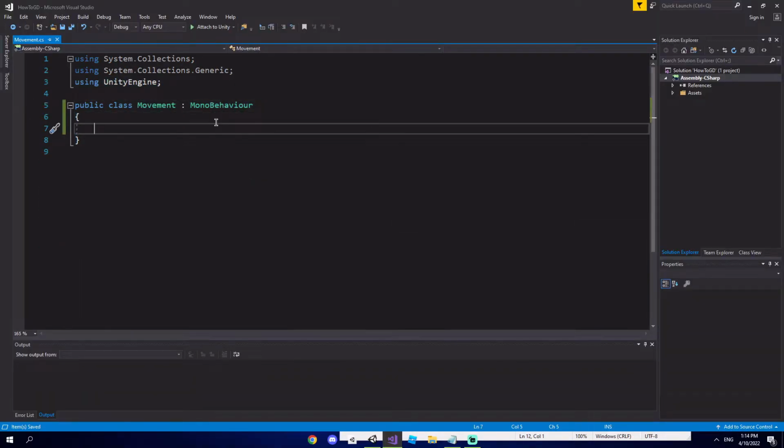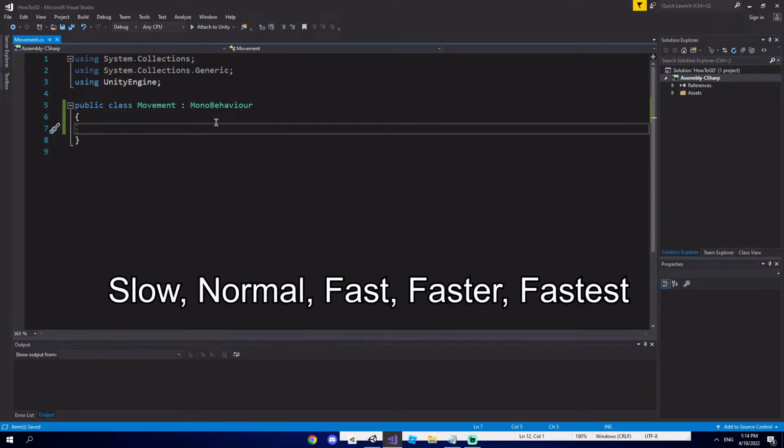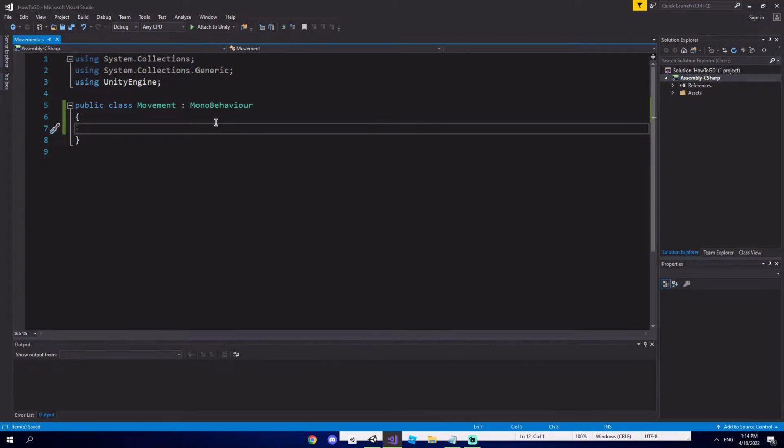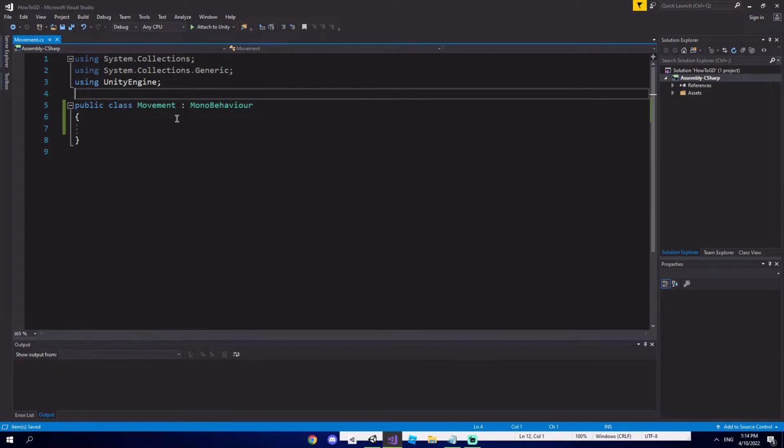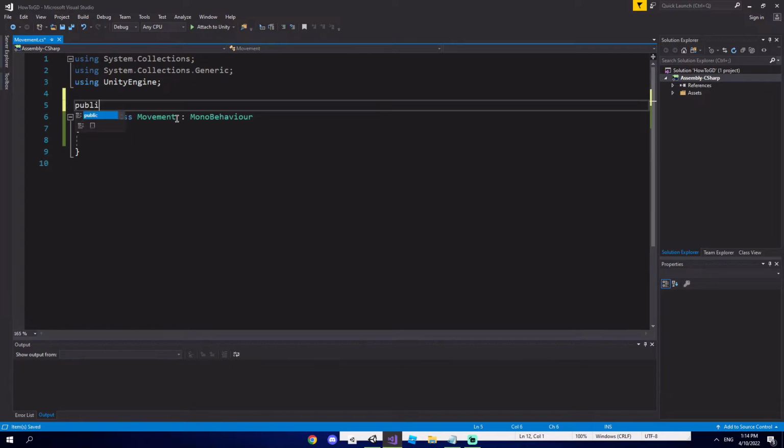Let's start off with the moving of the cube. We discussed this at the beginning of the episode. There are different types of speeds, and they all have a value connected to them. So we'll start off with the different speeds. For that, we'll create a new enum.